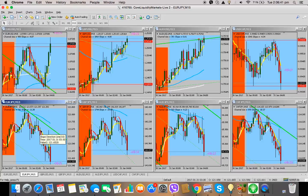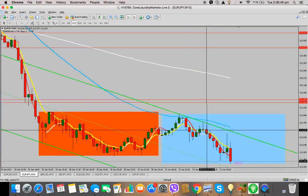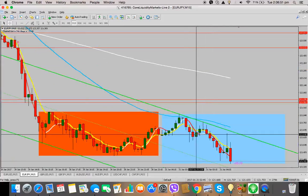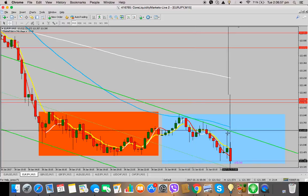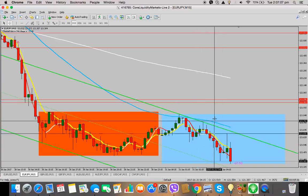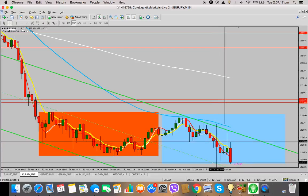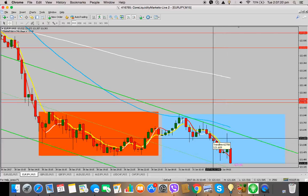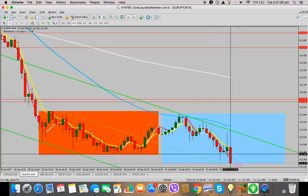Remember where I said the entry should have been? Let's zoom into this a little bit and I'll show you again. This is where the entry should have been, right here. Look at the extent to which the wick went up. A lot of people would have written this out, and at some point brought their stop losses all the way down to maybe this point, or this point, or possibly down to this point. What this candle did effectively was stop them out. They probably would have had some profit, but that stopped them out, and then the market goes into continuation.